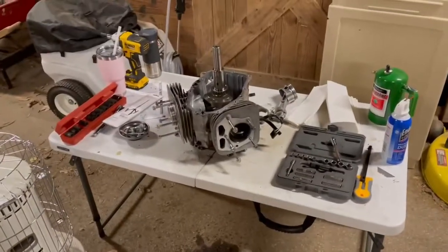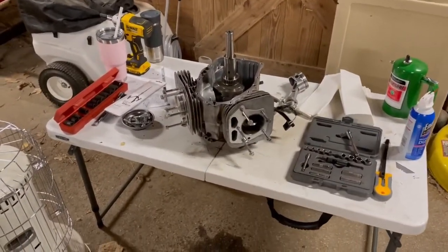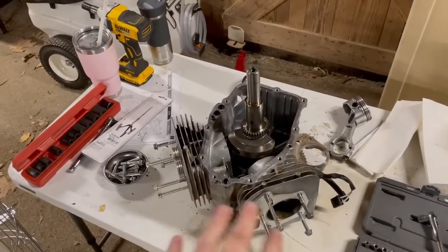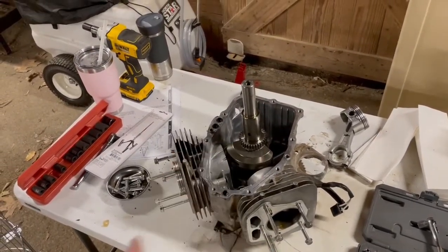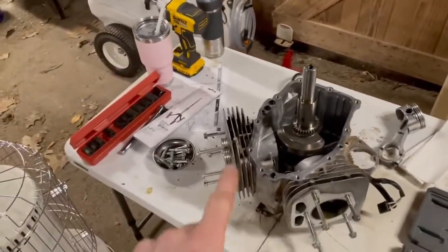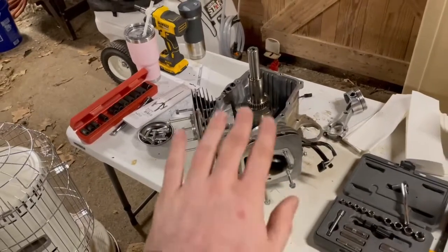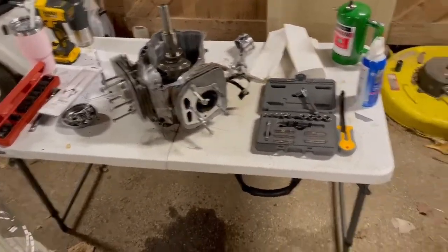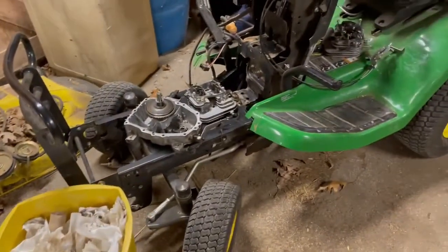All right, so we've got the engine pulled off the lawn tractor here. It's basically stripped down almost to the bare block. I've pulled the valve covers and the heads out of it, pulled the crankshaft cover off, pulled the camshaft, and pulled the pistons out of it. That piston's just kind of sitting in there. More on that later. I'm still waiting on the rebuild kit. It's in the mail. But in the meantime, we'll pan over here to the lawn tractor itself.